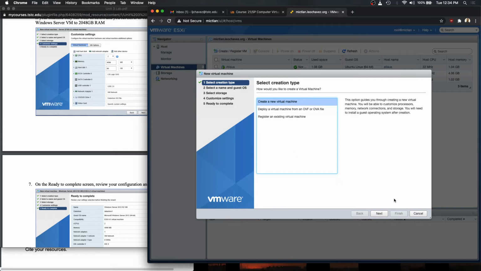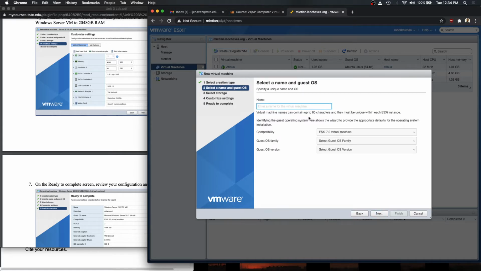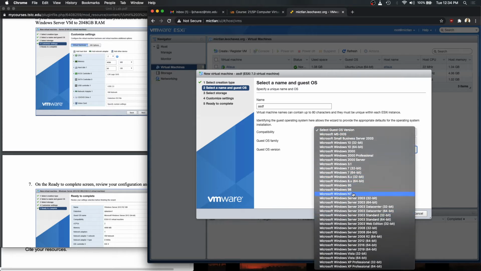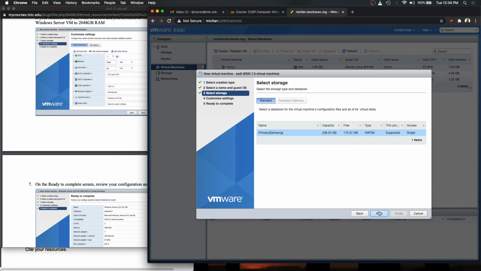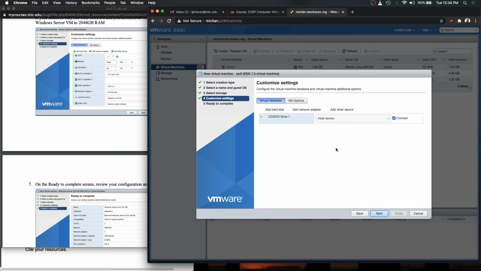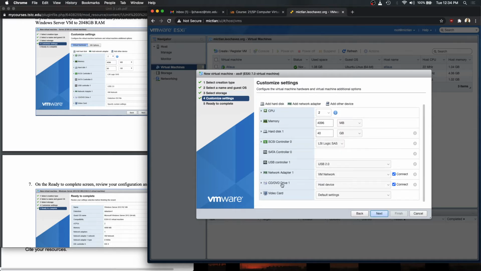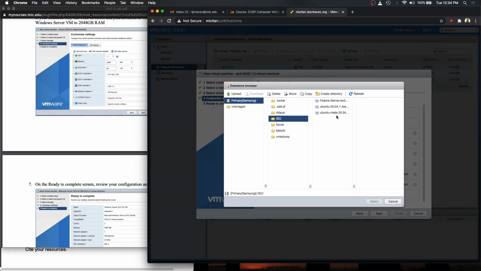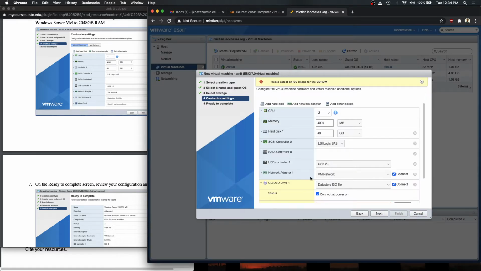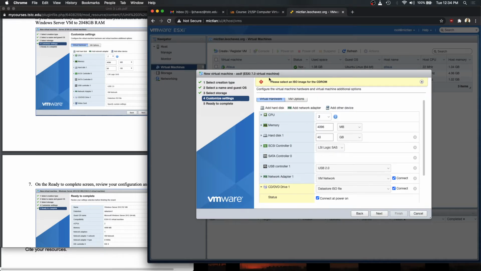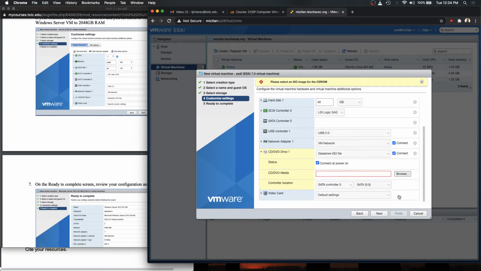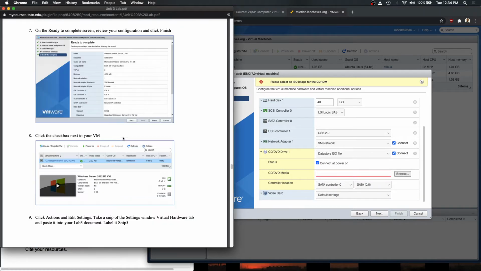So when you do that, we'll go through real quick so you can see how this works. Server 2012, next. Customize settings, and by default it's host device. You want to choose data store ISO file, and then it will let you come in here and choose your Windows ISO, so make sure you do that. Yeah, it's mad at me, I didn't select one. Then just hit next, and you'll see basically all the choices that you chose.